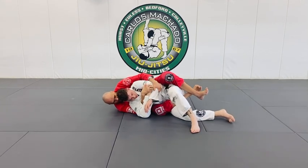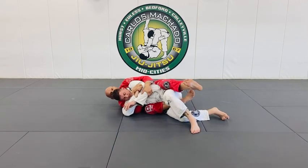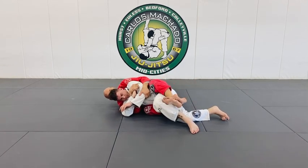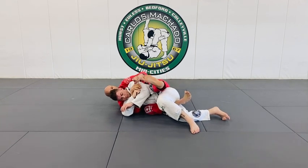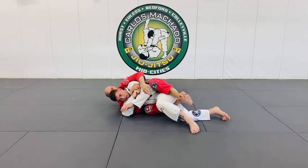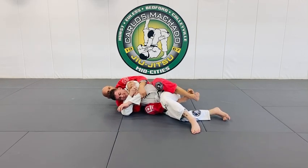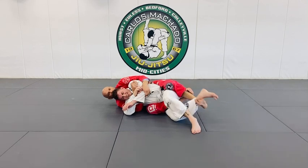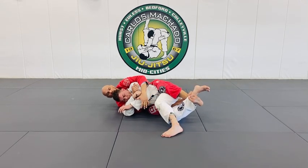So now what I'm gonna do is I just need to be able to scoot down enough for this foot here. And I have the hip lock right here. It's not a figure four, it could be, but it's just crossing the left foot over the right. Pushing right into you know what, and then I'm gonna fish for that leg right there. Okay, so now I have the lockdown on his opposite side.